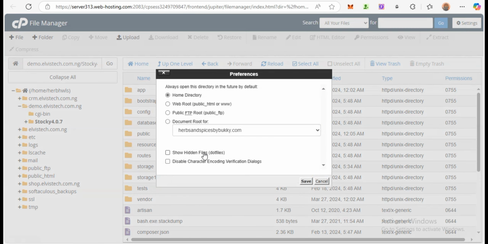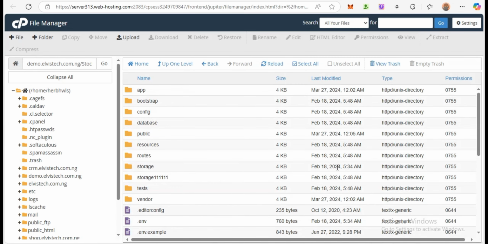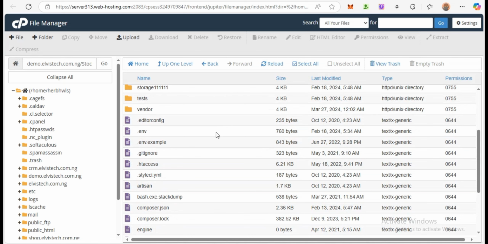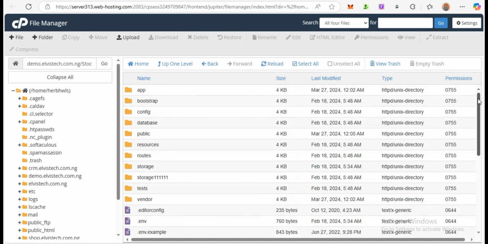If yours is not showing, click on show hidden files, and click save. So you can see all the files here. There are files that are hidden, like this file, it is not showing if this is not enabled. So if you don't copy all of these, and just copy a few of them, your application will not run properly.